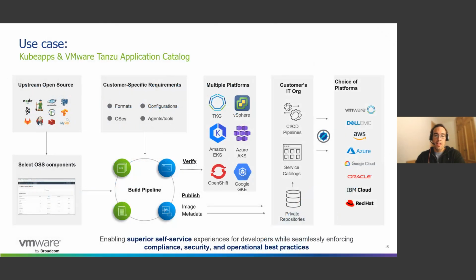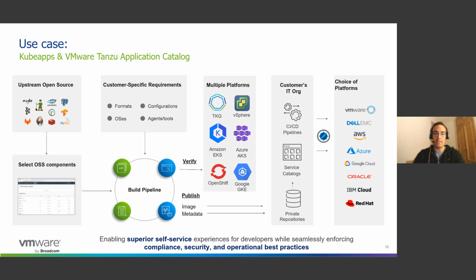How do we do that? Well, we have our customers in the VMware Tanzu Application Catalog. They can select different components, Redis, Apache, or Grafana. We have more than 100 open source software solutions that they can customize.